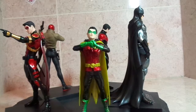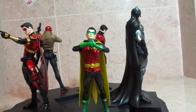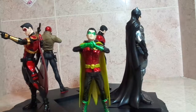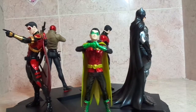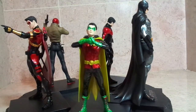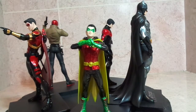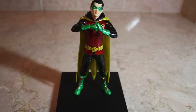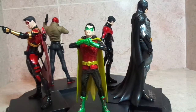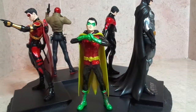And now we're moving on to the demon spawn — Damien Wayne, the true blood son. I called him a shit stain earlier, but really, I don't hate Damien. He's not my favorite, but we don't hate him — he is a shit, and that's his character, that's kind of the point. He's violent, he's annoying, but we still love him and we forgive him because he's a little kid with daddy issues and kind of an insane mother. You can't blame him for being the way he is sometimes. But this figure is absolutely adorable — I love his pose, how he's looking all tough and surly. They really couldn't have picked a better outfit. I love his high combat boots. They look really great. And his little cape and the hood — even though he has his hood down, you can see it sculpted in there.